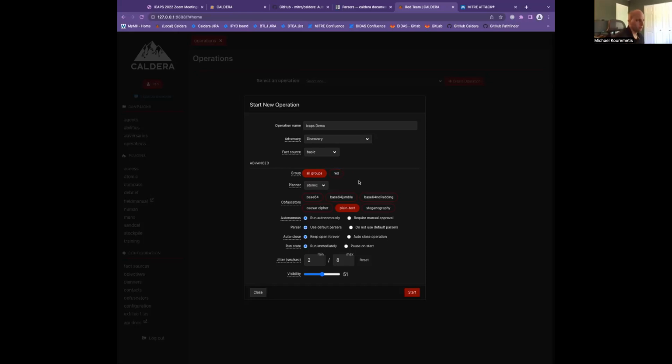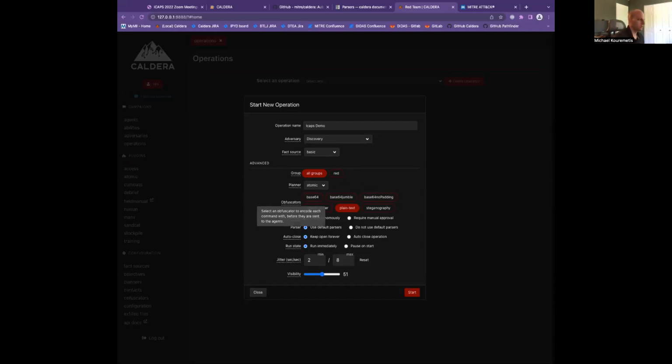This becomes very important if you're doing defensive operations and want to put digital fences on the agents that are operating at any given time. I'm going to skip over planner for the moment, because we'll get into that later. The obfuscators are essentially: do we want to encode the commands or actions that we're tasking to the agent over the network?